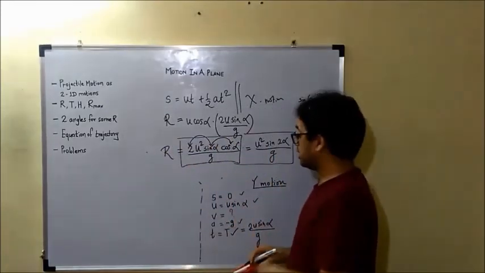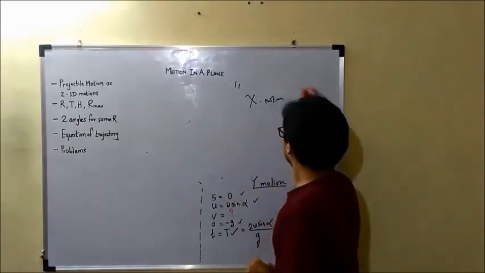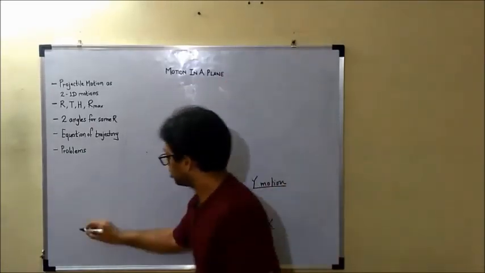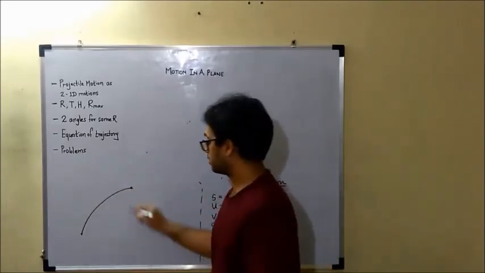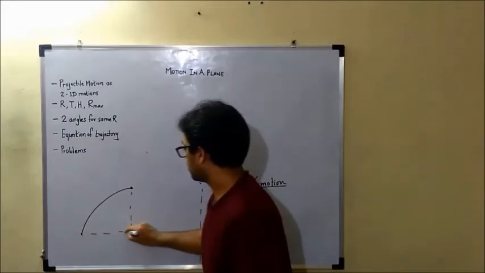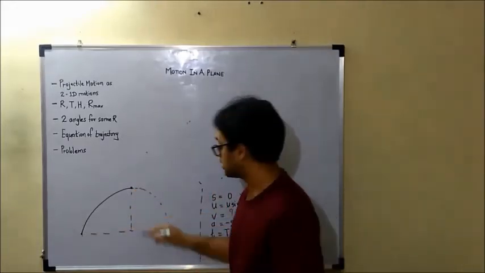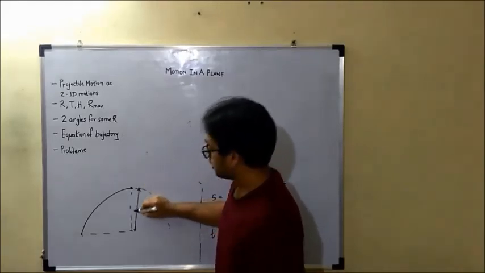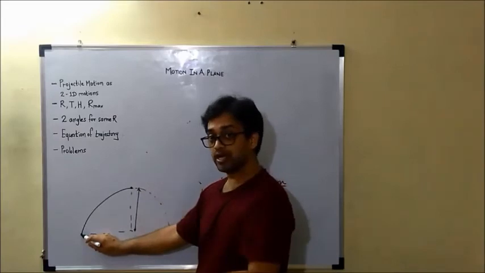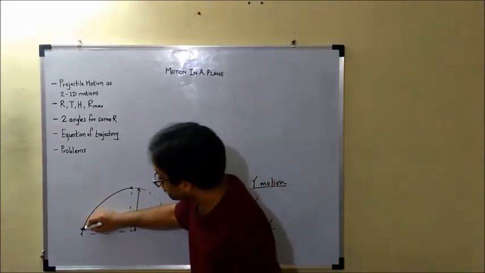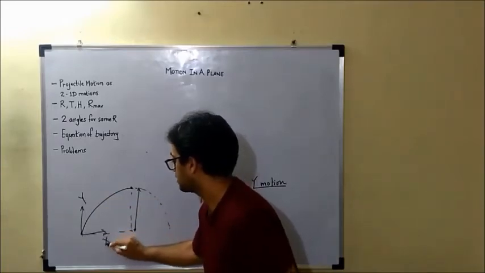I'll have to change my final point. So these things are going to change. Let me redraw the figure in here. So now only half of the motion is going to be relevant. So this is my half of that motion and this is the rest of the half which we are not going to consider. What is the vertical, that is y motion's position change? Initial position in y direction is here at 0. So these were your y axis and x axis, right?